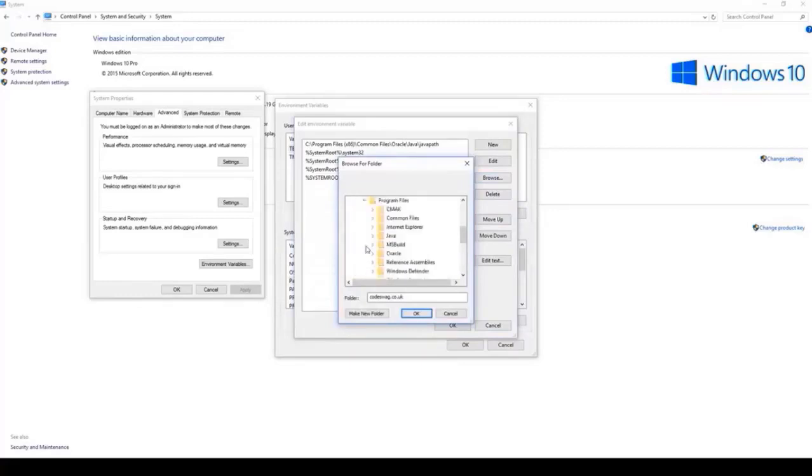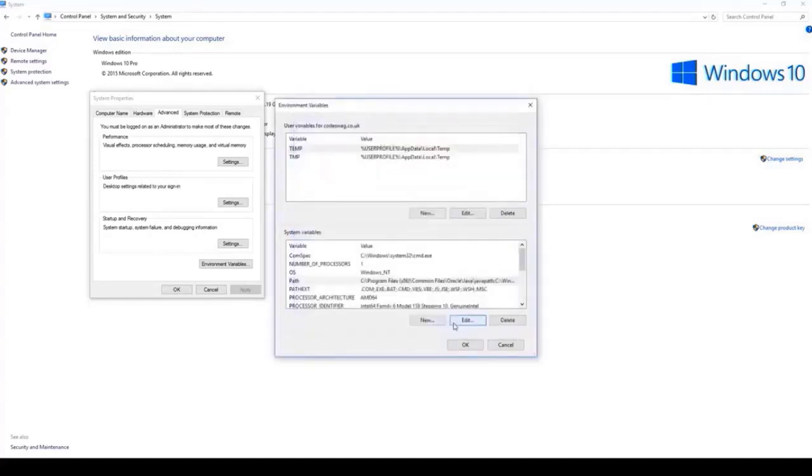Click on program files and open the Java folder, click on the JDK folder and select the binary folder and click on OK and click on OK.